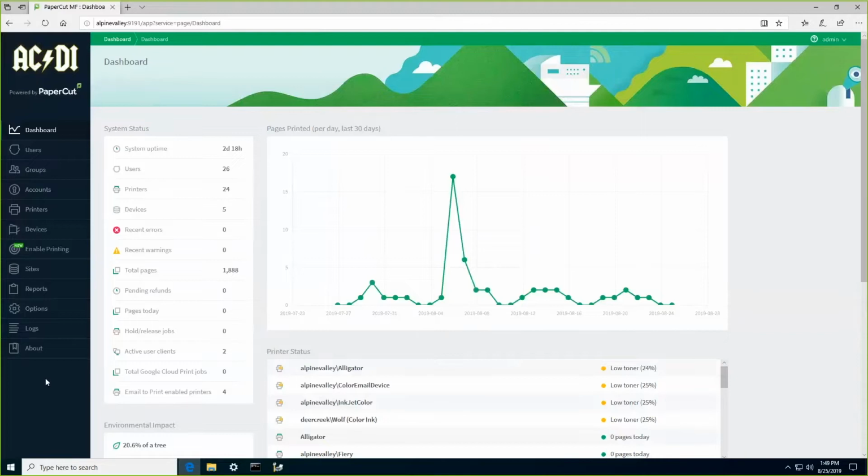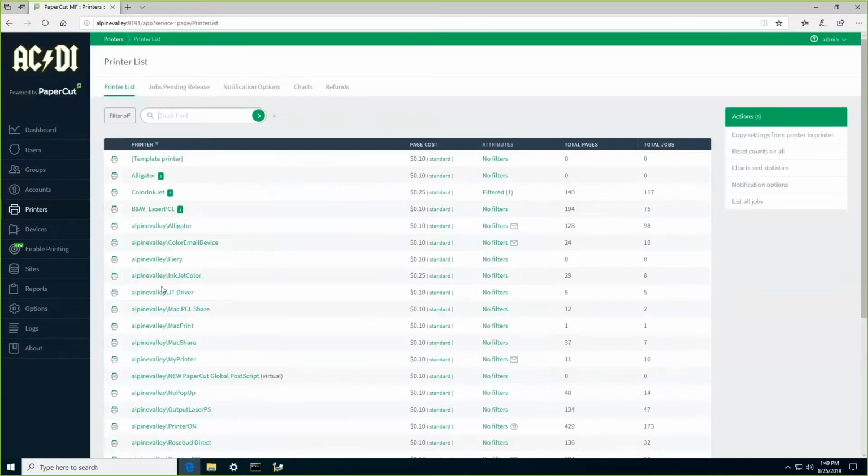Here's my instance of PaperCut. And what you're going to see now on the left-hand side is this new tab, Enable Printing. But before I get there, I kind of want to show you this. Let me go to my current printers tab. What I've got going on here are the printers in my system. I've got a few DPM direct print monitors already running. Now, this is not Print Deploy. This is separate. I set those up, and they're running with the direct print monitor.